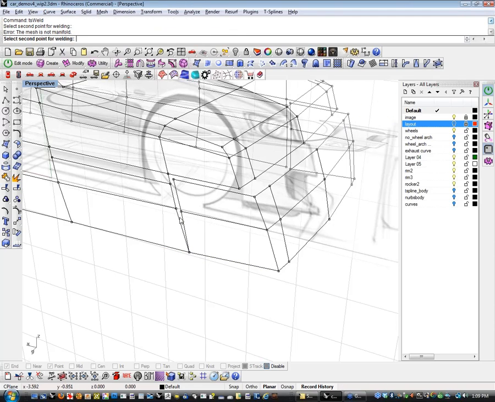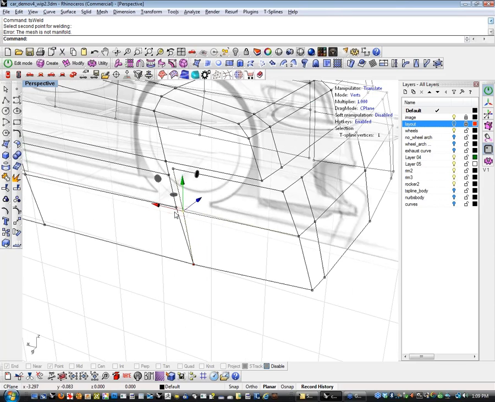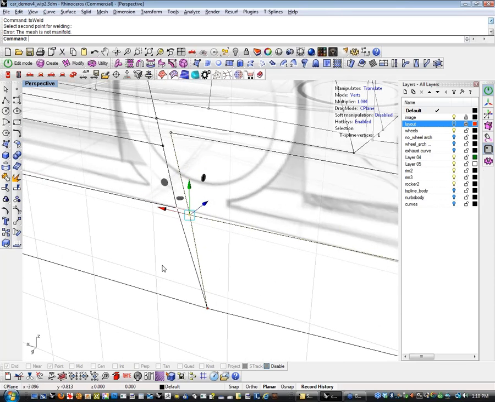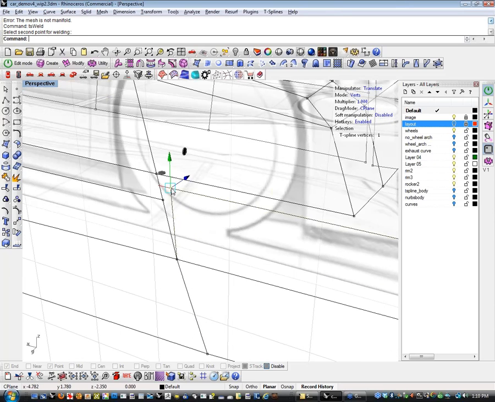So I'm going to weld these two. I'm going to think for a second. Now, we made the mesh non-manifold, which is kind of why it's having a little bit of a tantrum here, but it will get itself figured out here in a second.